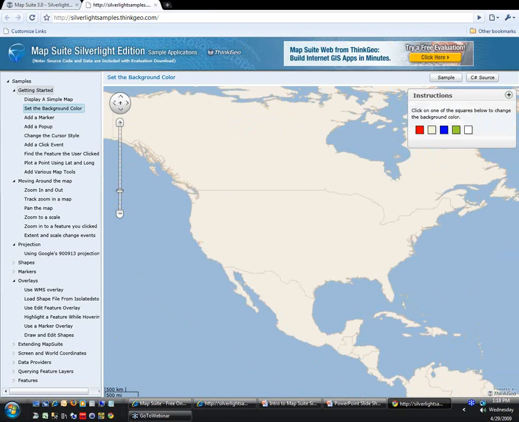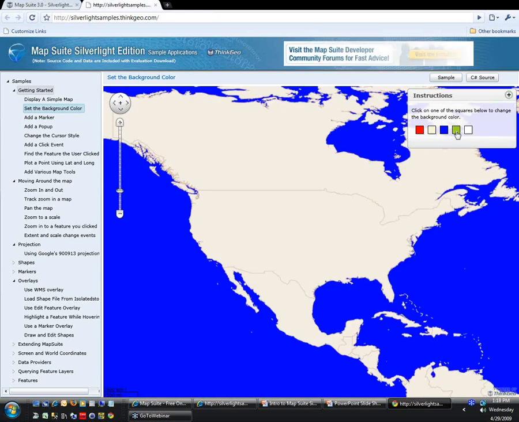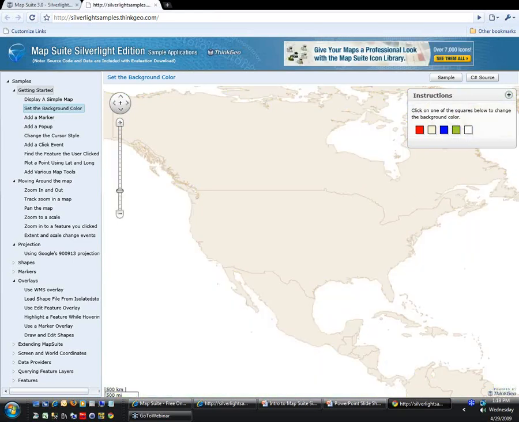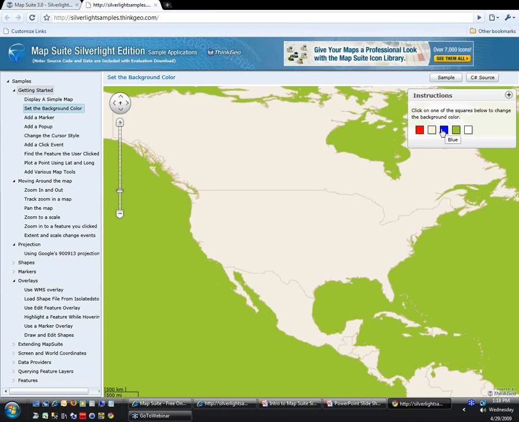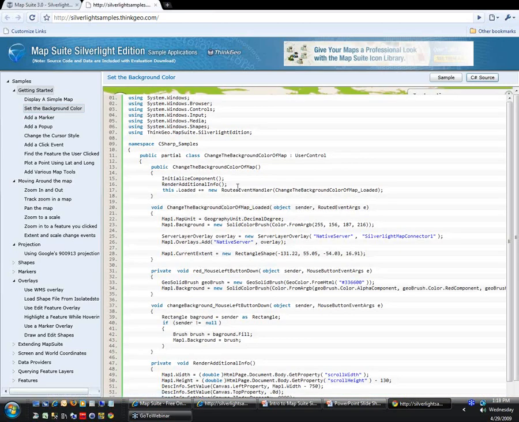If I wanted to do things like in this sample, we're showing how to change a background color. You can see how responsive and how fast it is. Just by clicking the one, it instantly redraws the map. And the reason for this is because this rendering is actually happening client-side in the Silverlight control. So it's using your computer resources instead of going a full round trip to the server to do this rendering. So that's kind of a neat feature where you can do some real nice effects by using the power of the client's machine.